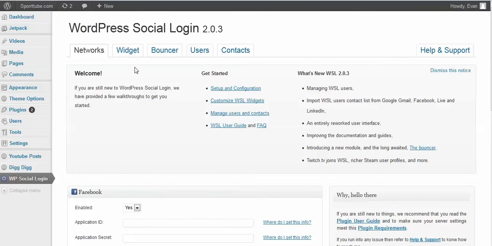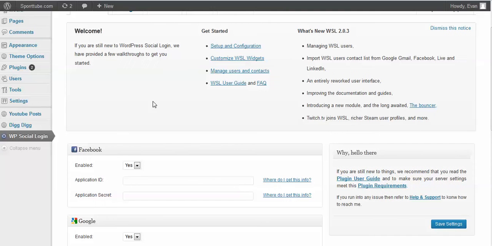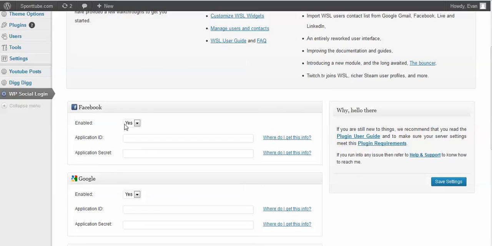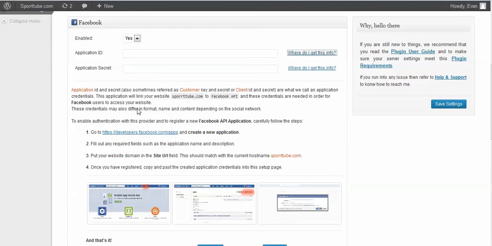This information can be found. It needs to be set up for them to be able to log in using their social media accounts. I'll show you in a sec what it looks like. To give you a quick rundown, just come down this list. You're enabling Facebook, yes. So what's the application ID? Well, I don't know where to find that, so I click this, and it'll give me step-by-step instructions on where to find my Facebook app ID.